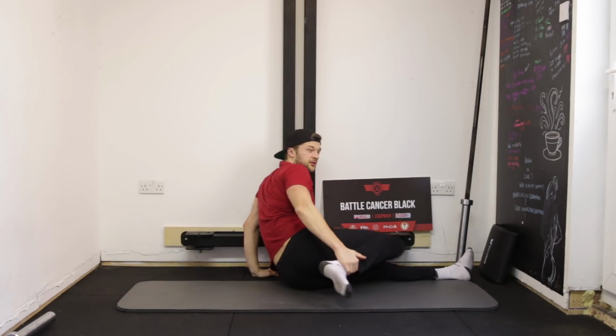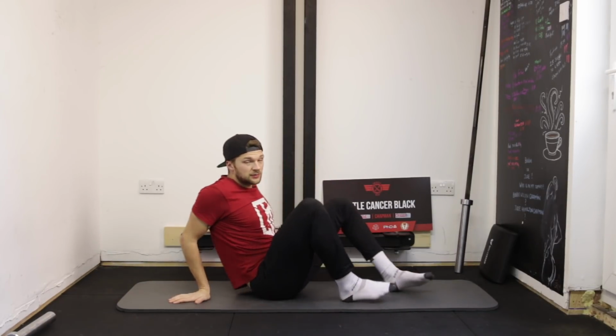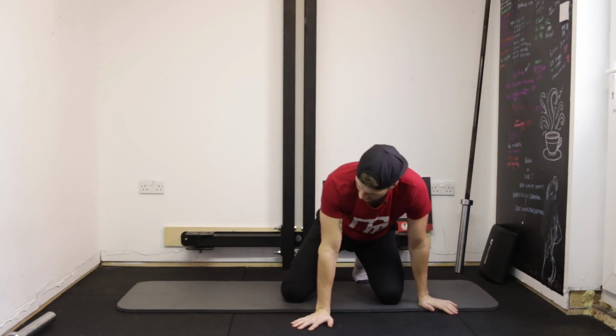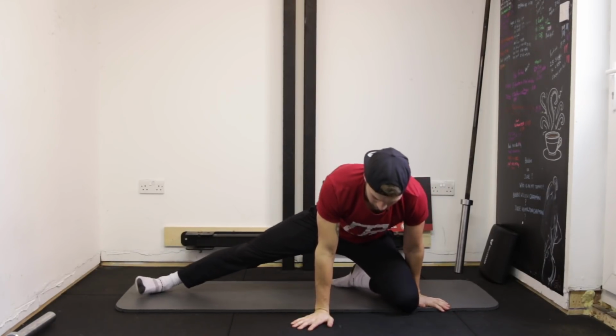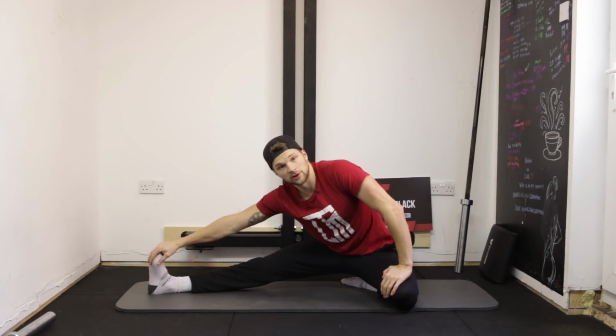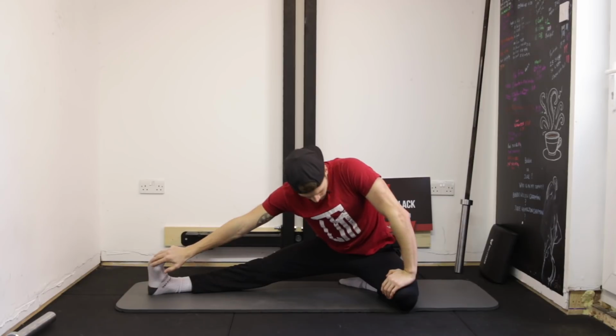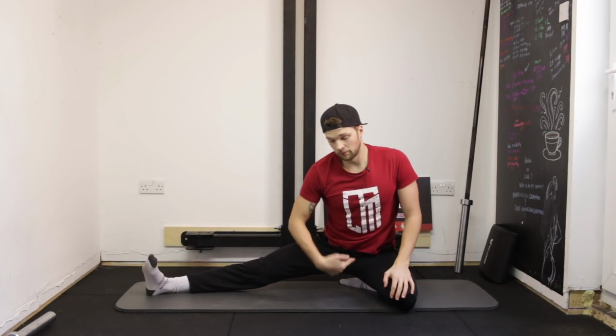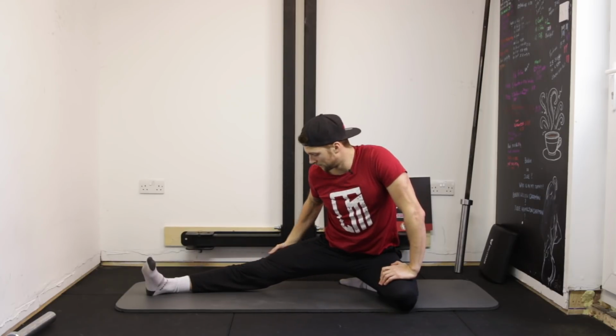Okay, those three stretches, I believe it was, that we just did, we're gonna do on the opposite side. Starting real simple. Back to this position here, one leg out on the side. Oh yeah, that's tight from a minute ago. And I'm gonna just lean up a little bit on this one. So we're on our shin here. You can have the bottom of your foot down, the laces of your shoes on the floor here, or you can have your toes bent back and be on the ball of your foot. It's entirely up to you.